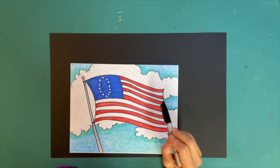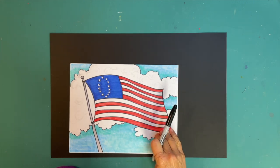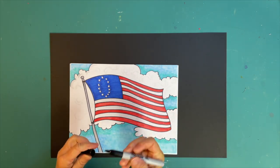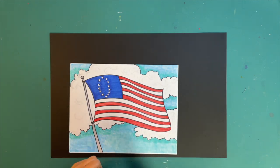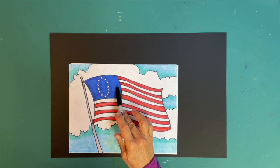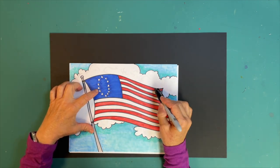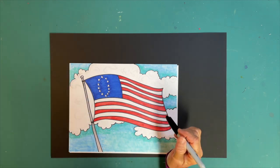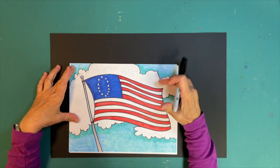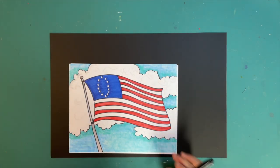And of course, I left the white stripes white. I utilized the whiteness of the paper for the stripes and for the stars. So when I did this, I outlined everything in a black Sharpie before I colored it, the stars included, and then I used a dark royal blue marker for the background of this star area, and red. Every other one is red, and remember the top stripe and the bottom stripe are always red. And then I colored the sky, and I did 2 shades of blue. I did it darker blue closer to the clouds and a lighter blue farther away from the clouds. And then I colored this flagpole a gray, and that was it.